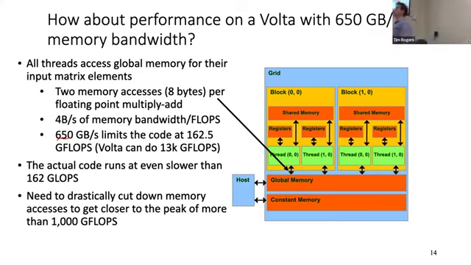Here is our picture of our system from the programmer's perspective, and a summary of what we talked about in terms of the ratio of memory we're going to read versus compute we're going to do. If we assume there's no caching, which is a fair assumption if you've got no locality, where you have so many threads that your caches will crash, that means you're going to need to read 8 bytes of memory for every two floating point operations, which means the operational intensity here is 4 bytes. So 4 bytes per second worth of memory bandwidth for each floating point operation that we have.